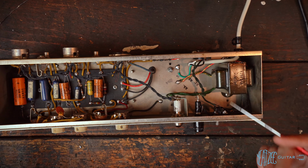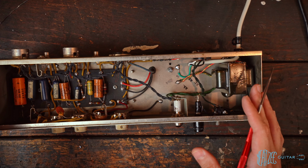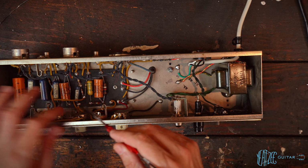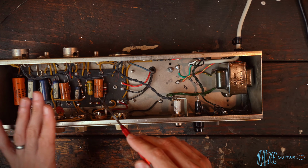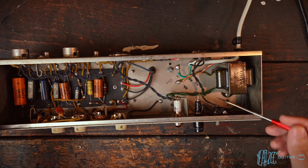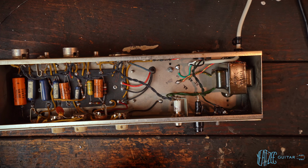Now, when people build kits of these reverb units, there's a pretty radical change to the grounding scheme to get around that and still have the three prong. They'll have bus wire and kind of floating grounds. It's a whole thing. And that's great if you have a kit, or even the reissue, as I learned, has that same kind of special grounding scheme. But when it comes to a nearly all original vintage unit like this, you're not going to want to redo all the grounds in it. It just doesn't make sense. So I'm left with a couple options if I do have a lot of hum.